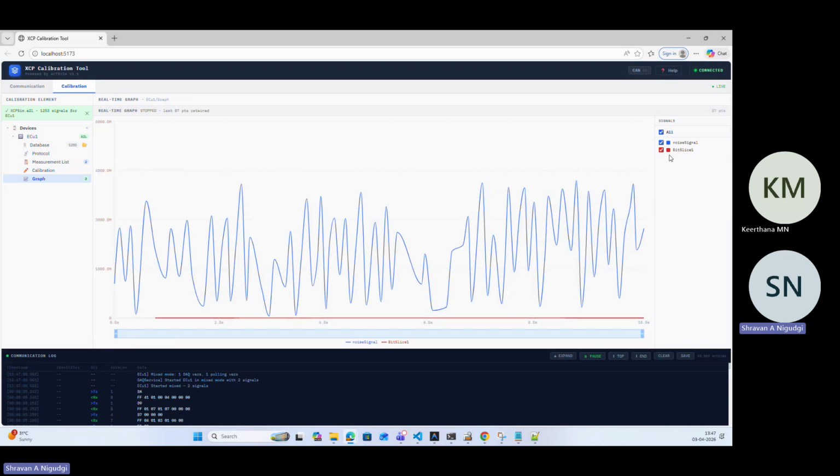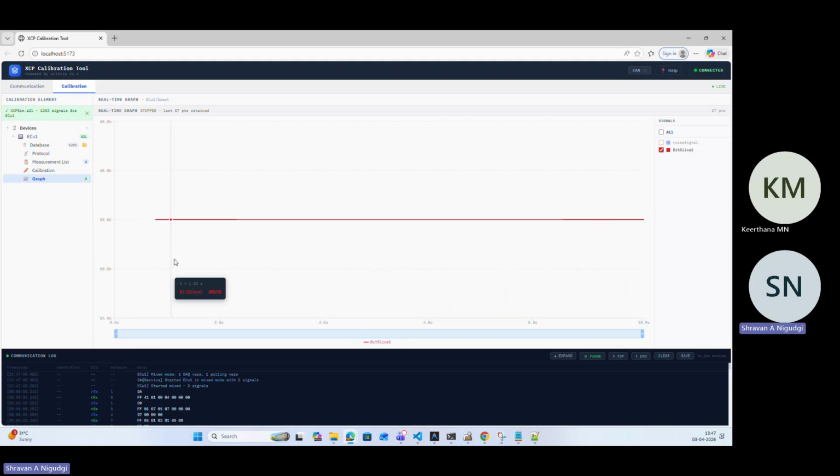On the right side, you can see you have two buttons here. The variables loaded from the measurement list are reflected in the graph. So you can watch a single variable's graph. For example, if I want to watch bit slice one, I'll uncheck this and you can see this particular variable's graph.